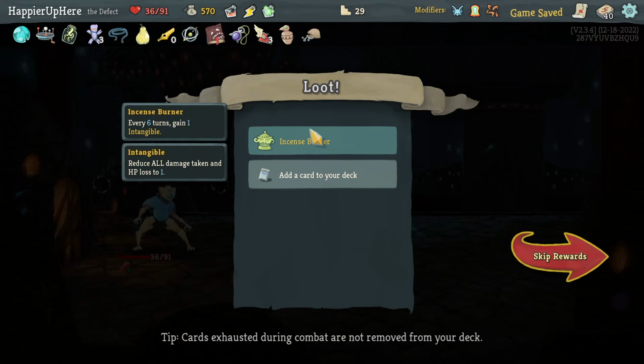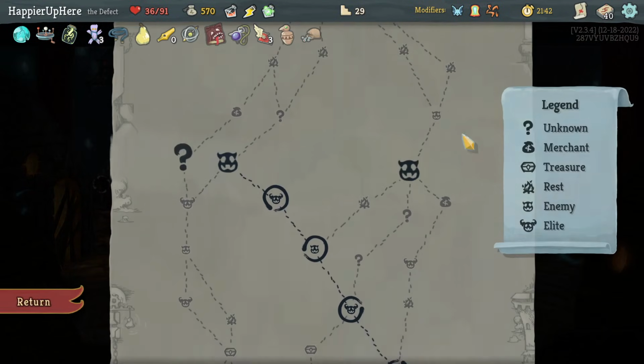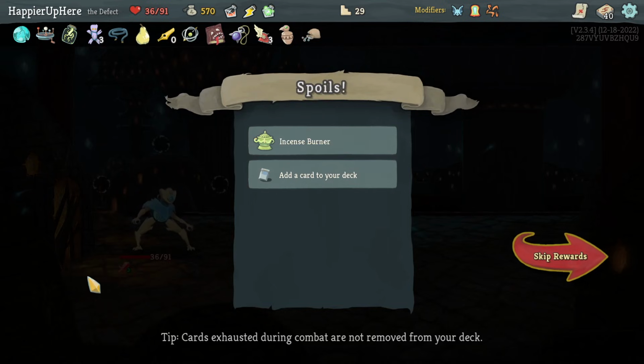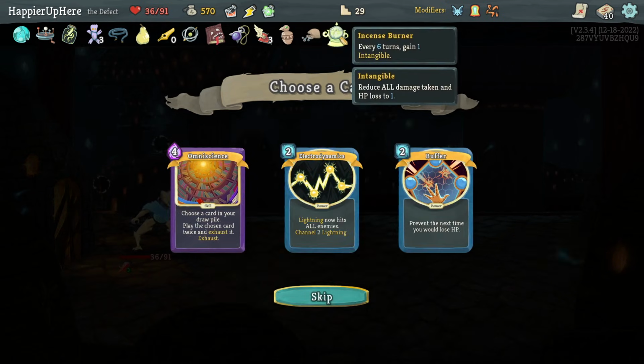Alright, got Incense Burner. That's really nice. Every 6 turns, get 1 intangible, and I'm gonna... It's not the collector, right? But looking at my note... sorry, not the Bronze Automaton. If it was the Bronze Automaton, the previous fight, I would have to get Incense Burner to 0. So just a reminder to myself.